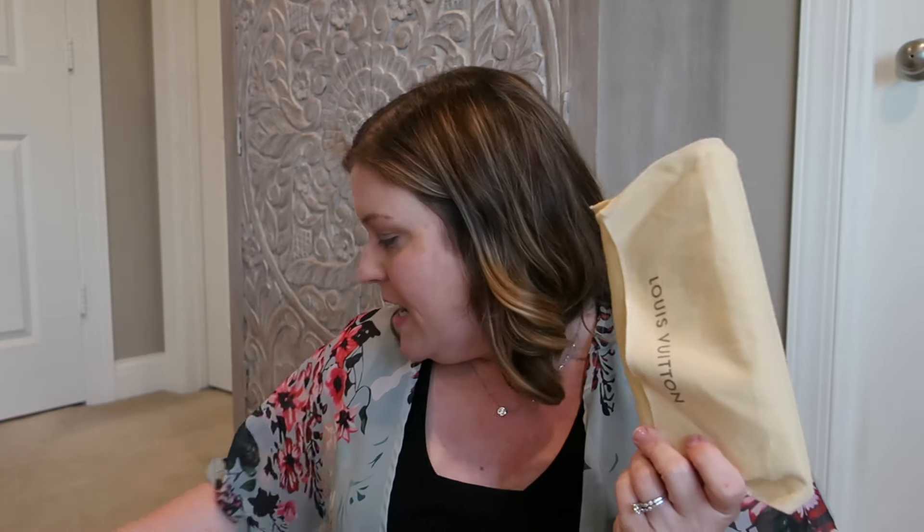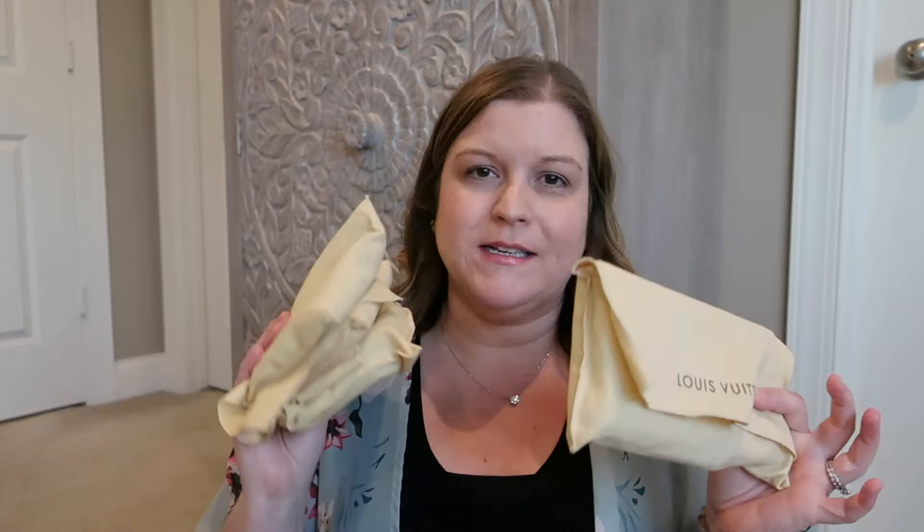For things like wallets, handbags, and accessories, if you're looking for designer items that have been out for a while and are either swinging back around or are still in style but people have traded them in for something else, it's a really great way to get a good deal. And if you don't have to pay retail for it, I really don't see the reason to. Back in the early days when I first started getting into handbags, you could get a Speedy for like $500 or $600 — the prices have just skyrocketed. So you might as well look on the pre-owned market where you know you're gonna get authentic goods.